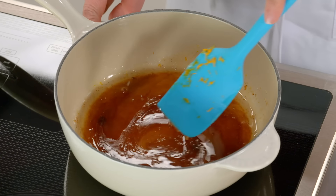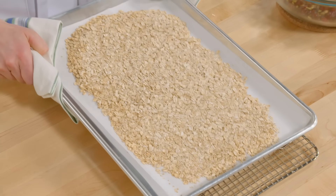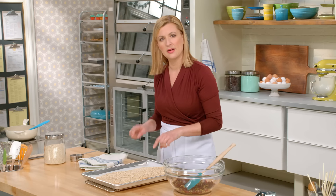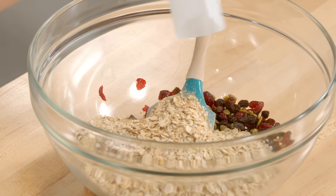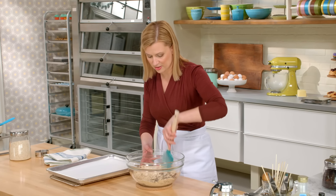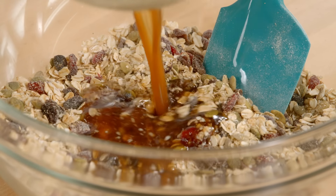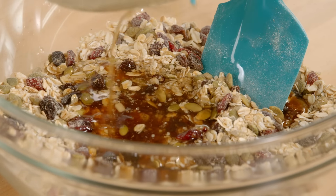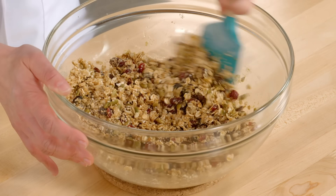My syrup and my grains should be just about ready. The coconut oil has melted and the honey is now fluid. You won't see much of a difference once you've toasted the grains — just a little bit of browning on the outside — but believe me, the sweetness is now built in. I'll add this to my bowl and give everything a little stir. But the magic happens when I add my syrup. All you need to do here is just stir to fully coat the grains and the seeds and the dried fruits.